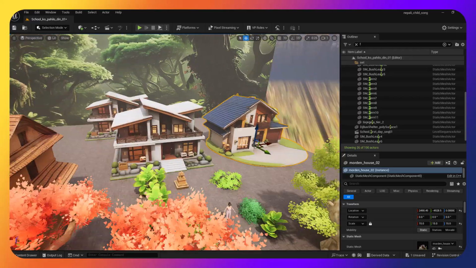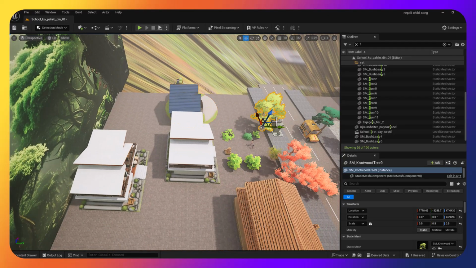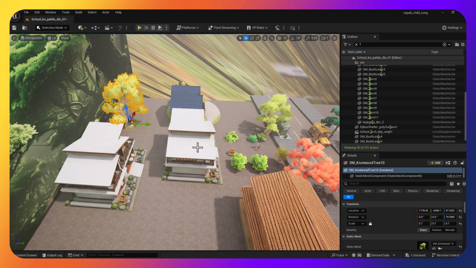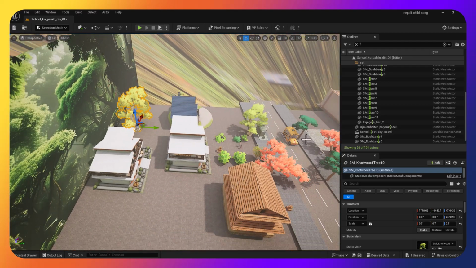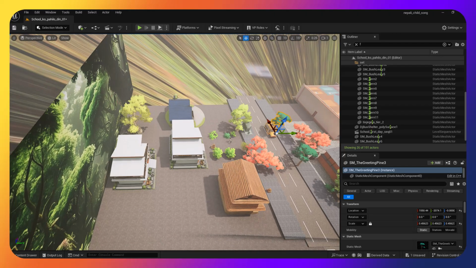And then select the tree, put it over here, and put it 0.7, so it looks like a big tree. Okay, and then also let's select this tree, duplicate and put it over here.